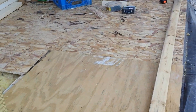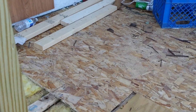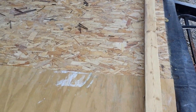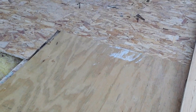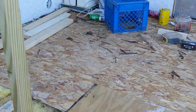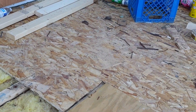My question is this: that is five-eighths oriented strand board, and this is three-quarter inch marine grade plywood. The marine grade is going to hold up a whole lot better, but man it's heavy. What do you think — should I go back with five-eighths oriented strand board or the three-quarter?